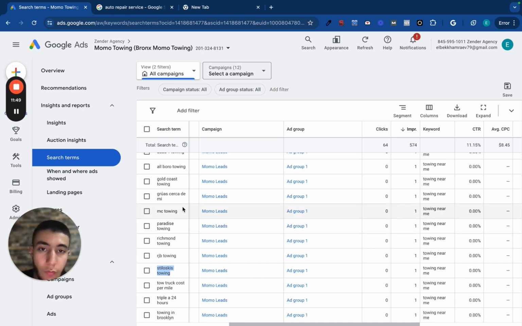When you have relevant searches and a relevant landing page or website, you're going to have more clients and more conversions than you would with irrelevant searches. And also the quality of the clients or leads is going to increase because your ad is not going to be shown on competitor searches or competitor names, and you're not going to get phone calls when somebody calls you and says, is the other company available?